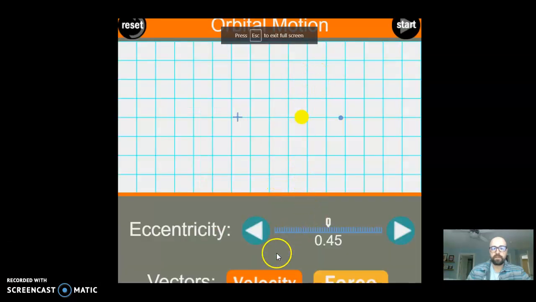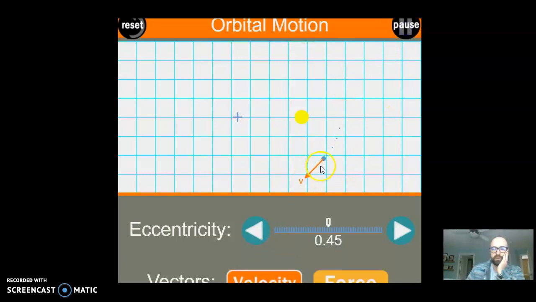So if I've got the object here and I put on the velocity vector and I start it, you can see the velocity go in this direction. It slows down, and then as you watch as it comes back this way, it speeds up. And at all points here, if I were to pause it, here's what we spent a lot of time in class talking about, and you should be comfortable with describing the direction of this as tangent to the path. So as it's going there, the velocity is always tangent to the path.